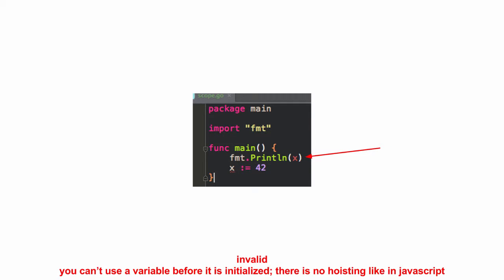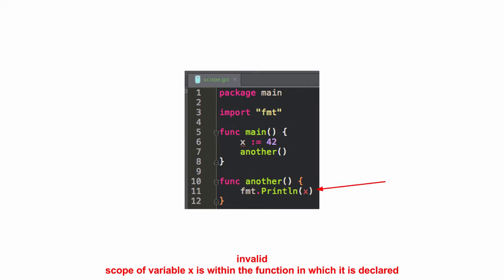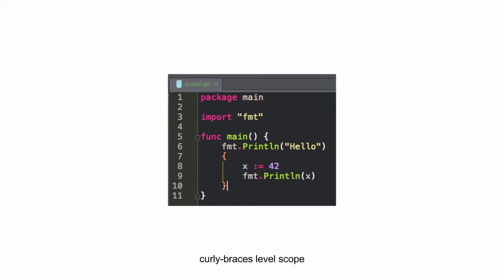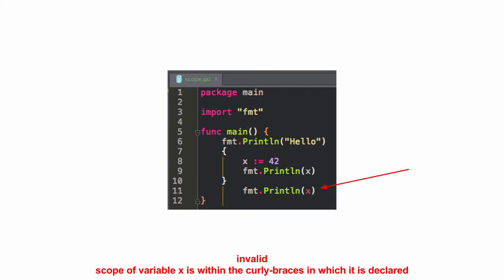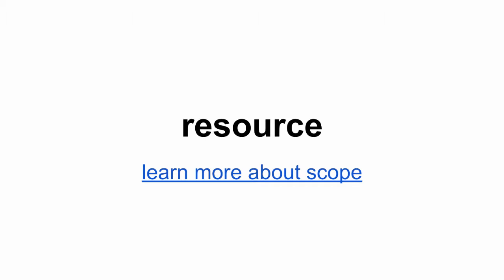I mean, this is stuff that you'll learn as you code, experiment with. And so this is also not valid. So, that X has got function scope there. And curly braces can also provide scope, so we could do that. And then this would not work, even though we're in the same function. It's kind of interesting. So you could look at Caleb's book there with that link to learn a little bit more about scope if you want to read through everything.